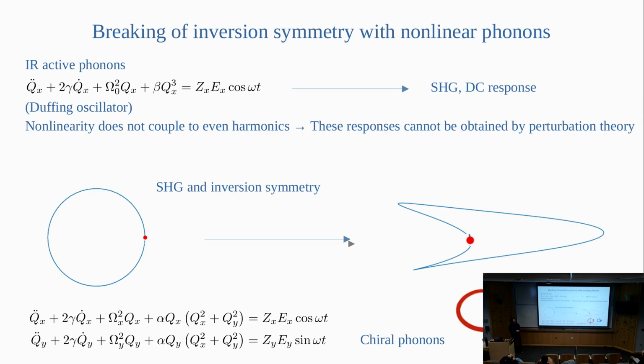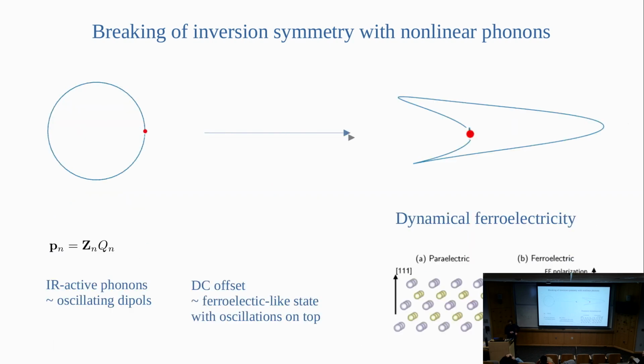You get a Lissajous figure, and this is obviously not inversion symmetric. So this is a very nice effect to illustrate this, and in fact, I will be talking about phonons that, as a fancy word for that, are chiral phonons that do this. They go in a circle where you can create such trajectories. Right, and then the same holds for DC response.